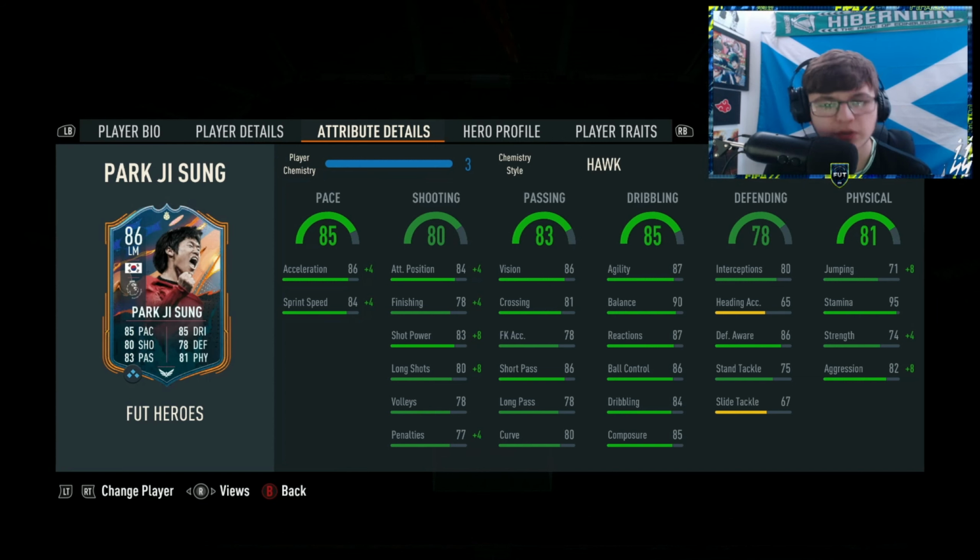85 pace, solid. Shooting's not the best, but I will be playing him at CAM, so I'm not going to try and be shooting from long range. I'm going to try and take it in with his feet. 83 passing, vision's really nice, and his short passing's solid. His dribbling stats overall are really good. Agility and balance, reactions, ball control, all really nice. Composure and dribbling's nice as well.